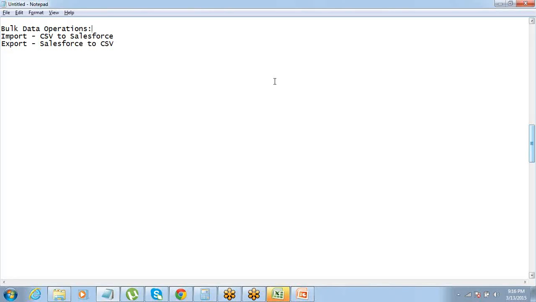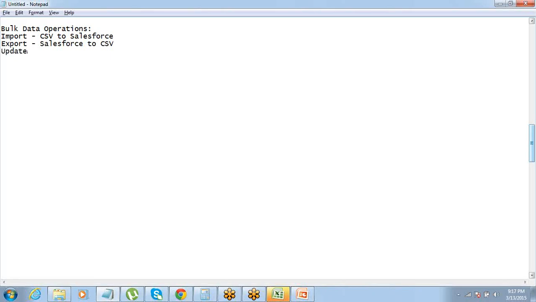And let me also tell you this, that Salesforce only works with a CSV file format. You know what a CSV file format is? Comma delimited. So this is a file format. Okay, it works only with CSV file format. So you can send data from a CSV file format to Salesforce. So if you have 10,000 accounts, you should first of all put all those 10,000 in a CSV file, and then you can put them into Salesforce. If you have some data in Salesforce and you just want to take an extract of it, you can do the export.